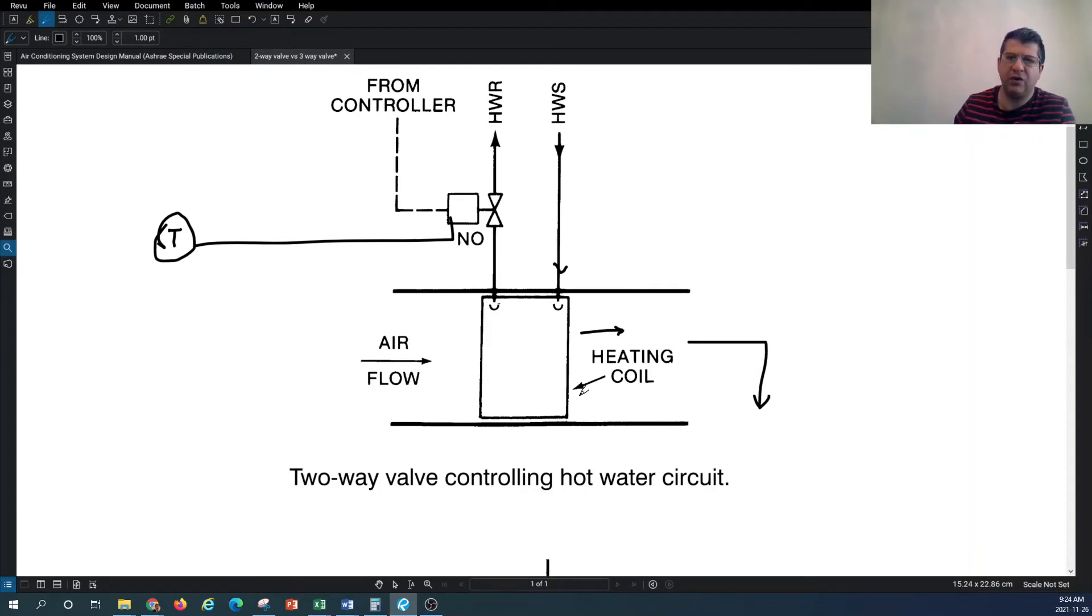If all your valves are open, it means the pressure drop is reduced, and now you have to build up much more flow in your total hydronic loop to respond to the flow requirement of each individual terminal unit or hydronic user. That's why the variable volume system might be more efficient as a whole when it comes to design of hydronic systems in the HVAC industry.